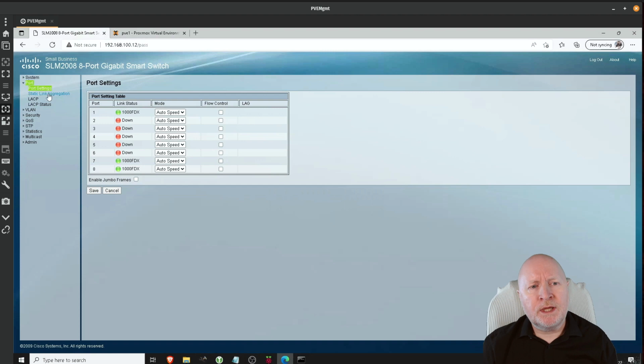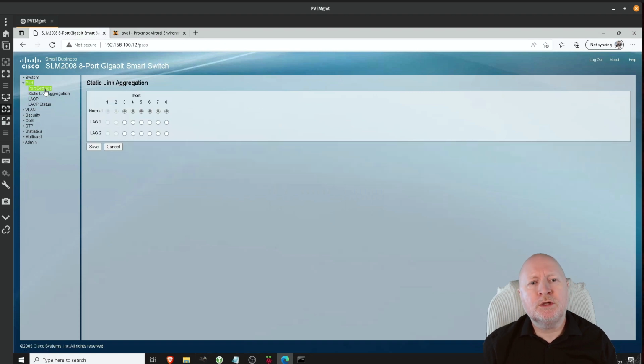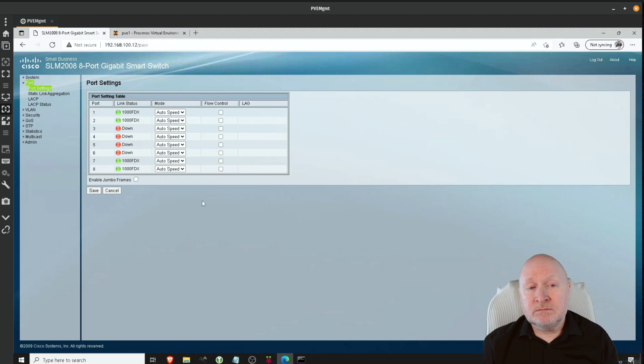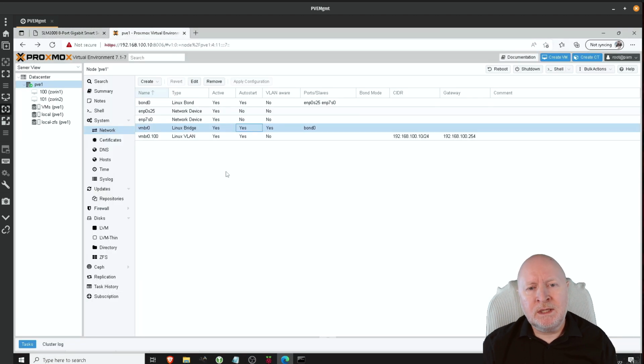We can tolerate a link failure, we can tolerate a cable cut and so on. But what we can't accept is a complete break of the actual switch itself. If the switch itself has a hardware failure, if it gets rebooted as part of a maintenance upgrade and so on, Proxmox would lose access to the network. But you can see it's pretty quick to recover, and the real benefit is the fact that we're getting double the bandwidth, more capacity for our virtual machines to use.